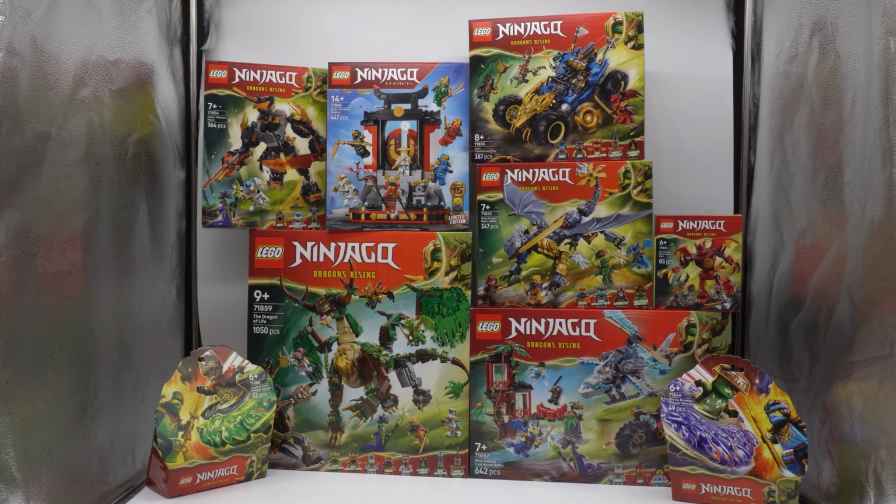But yeah, for Dragon's Rising specifically, I don't know, there's good stuff this wave. But nothing too crazy, at least so far. Though again, that could very well change. I always try to keep an open mind. I could very well build one of these up and be like, wow, this set's amazing, I was totally wrong. And if that's the case, you will see it in my review.